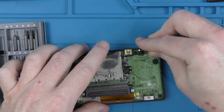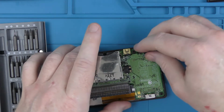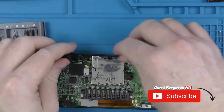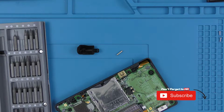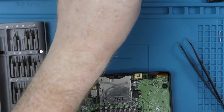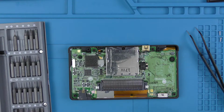So we've got the shoulder button here that popped off as I was undoing the cover, and I just want to make sure I know how the spring fits before I completely remove it. So I'm going to take that one and the left side as well and just stick them off to the side. Just be careful, you have got the pivot pin in the middle which can just fall out. And there is the spring. So I'll stick all that off to the top, and then we've got 2 screws holding the main board in, so we're going to remove them and then cut to unplugging the screen.